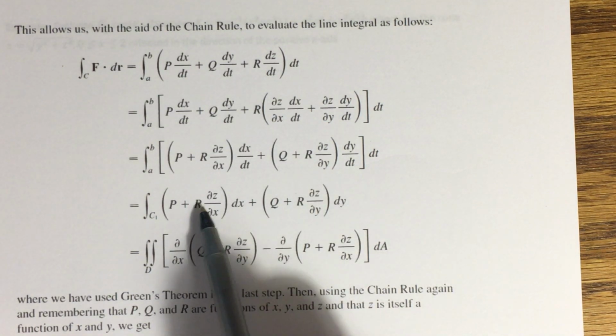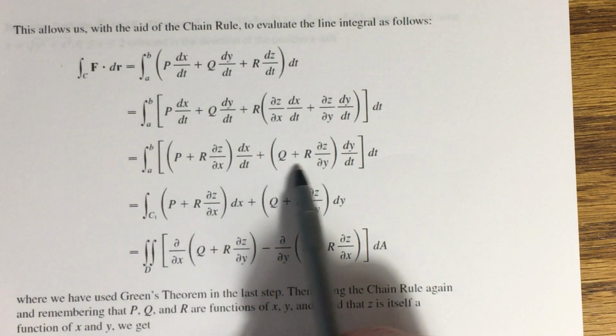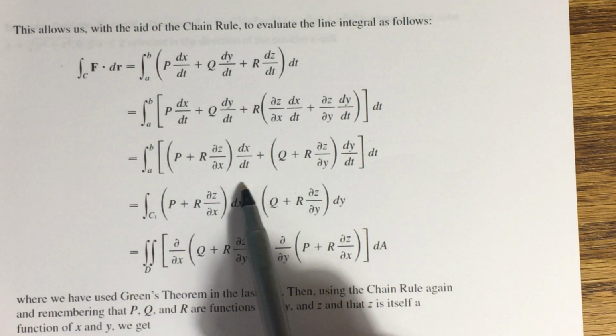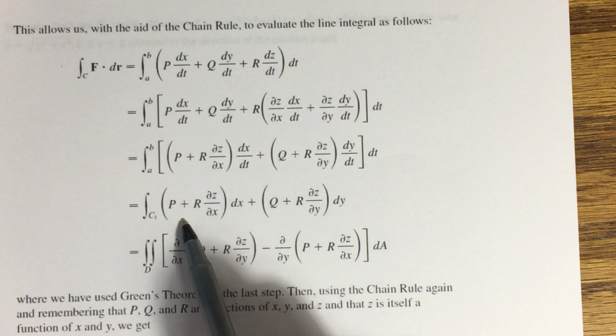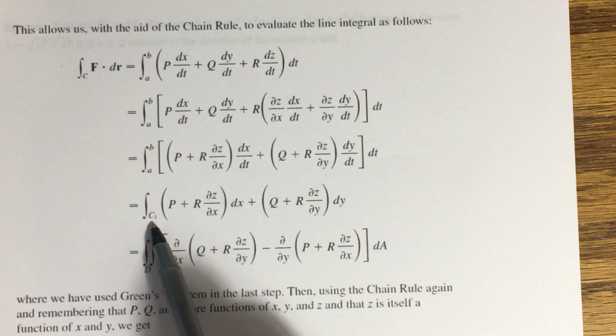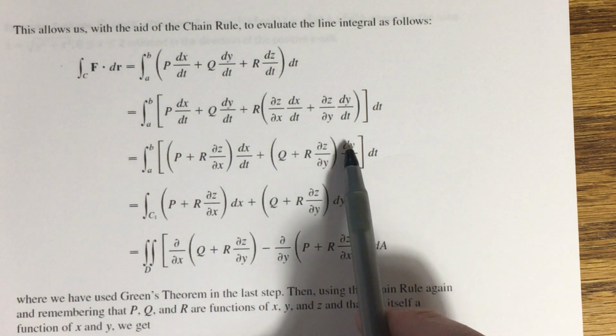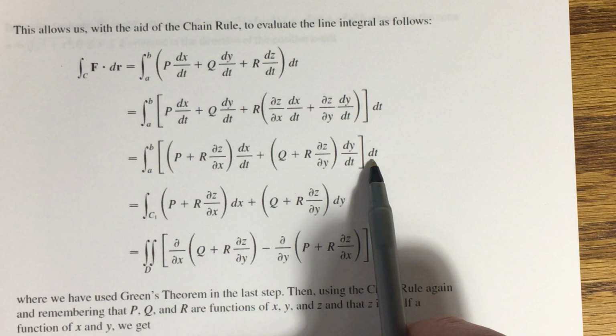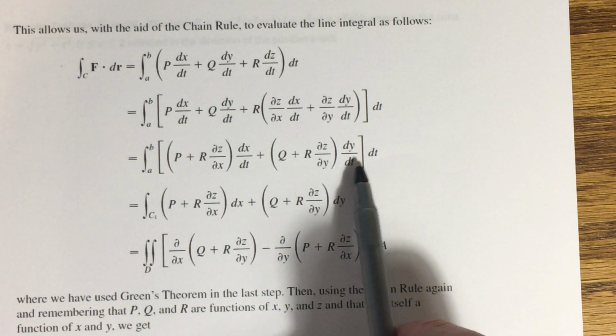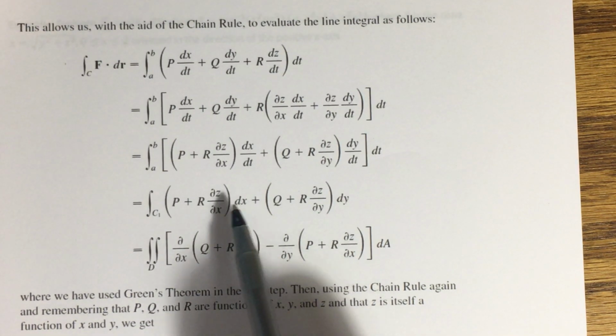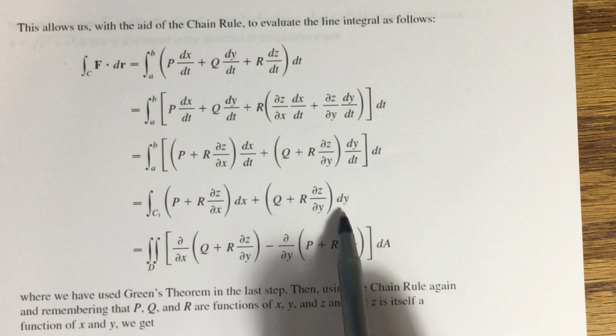Okay, so now this particular definite integral is the same thing as this line integral, where if you notice the curve now is C1, and the dx/dt, remember, that becomes a dx. The dy/dt becomes a dy. You can sort of informally think of distributing this dt in and canceling those dt's out there. But this is one of those types of line integrals that have a dx and a dy in them.